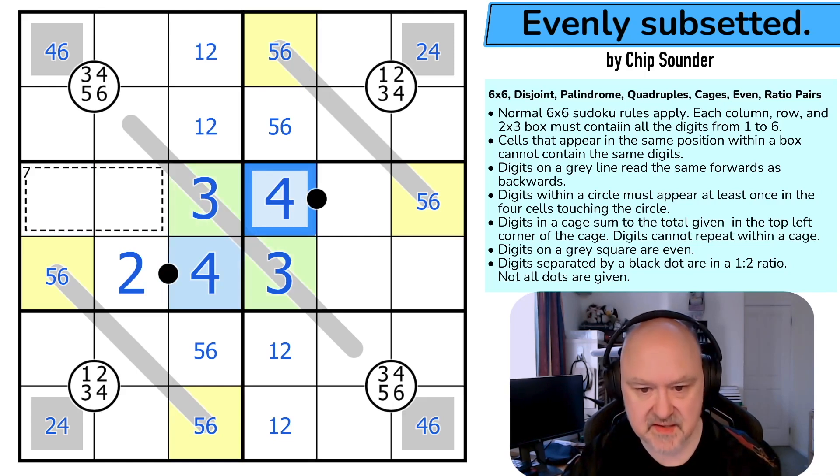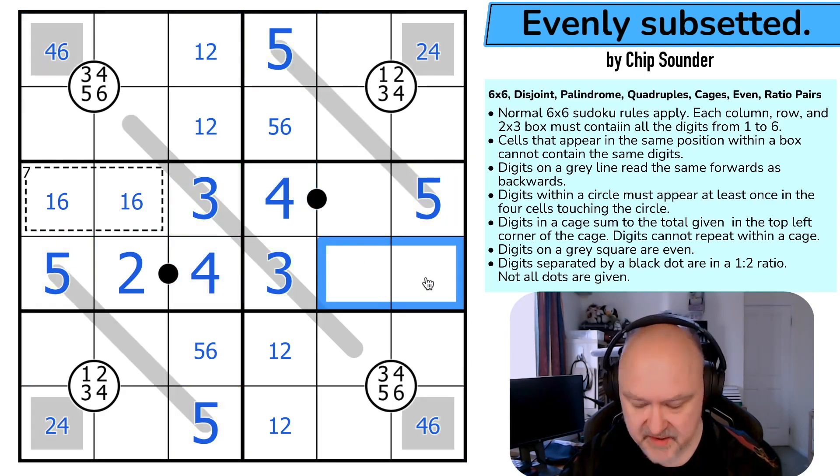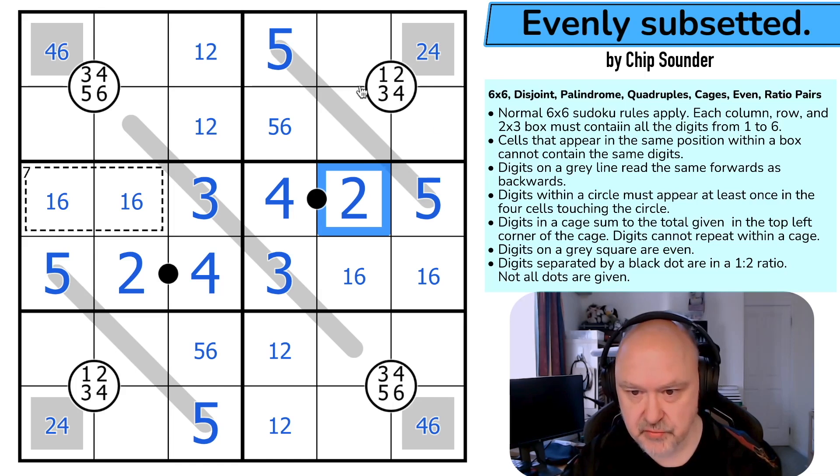These are 3. This is 4. So this must be 1, 6. So the yellow is 5, and I can get rid of all of the coloring. Get rid of the coloring as soon as possible is my motto. This becomes the 2. This is the 6.